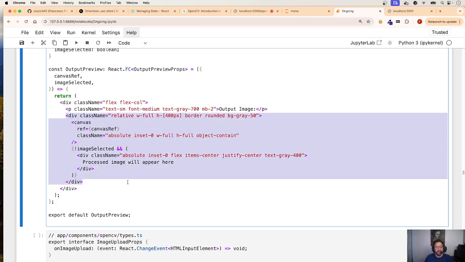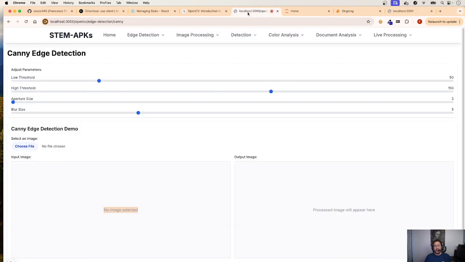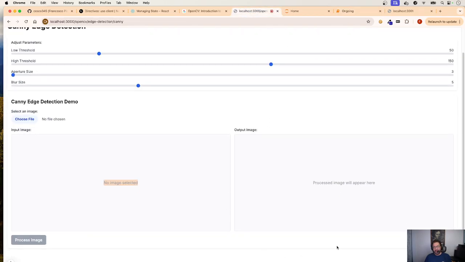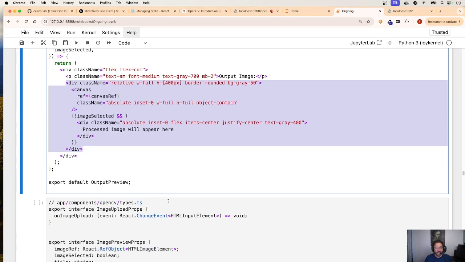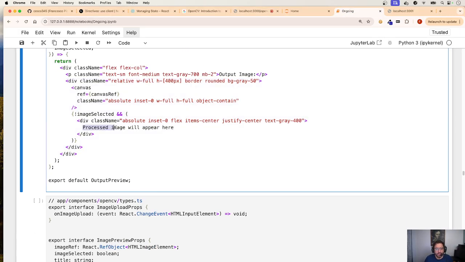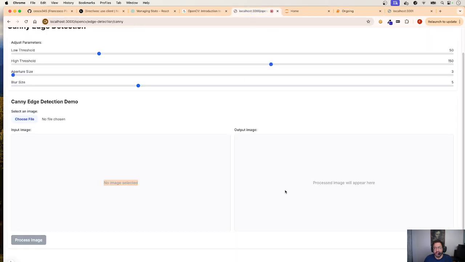Container div, just like we did for the other one, and it's basically this container right here. It also has the placeholder. If the image has not been selected, it will show a placeholder, and that's what you see here, this placeholder right here. Okay.